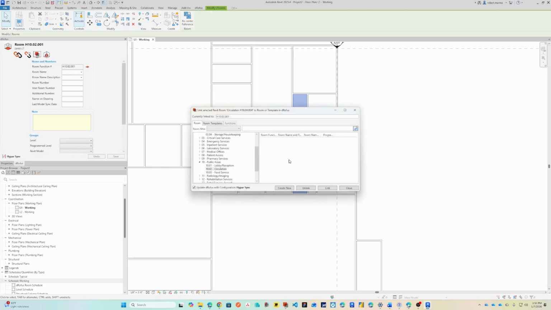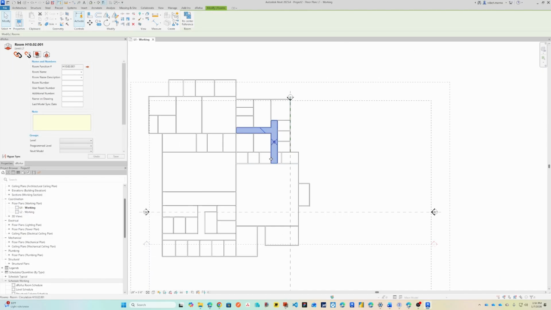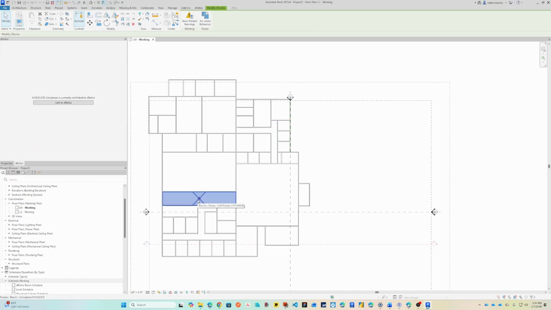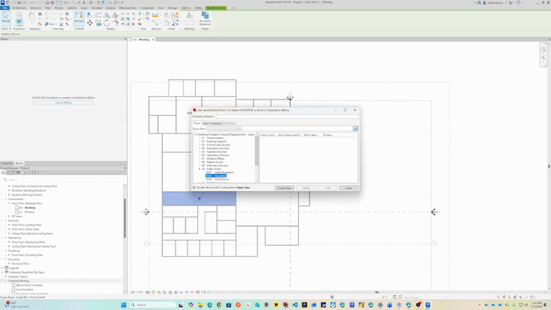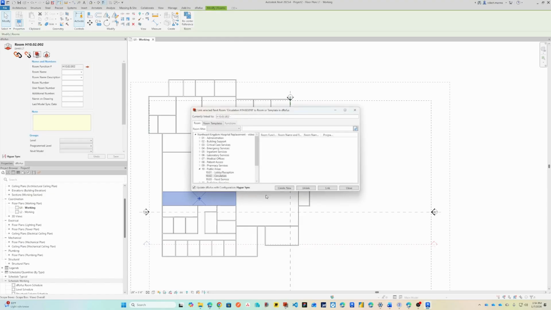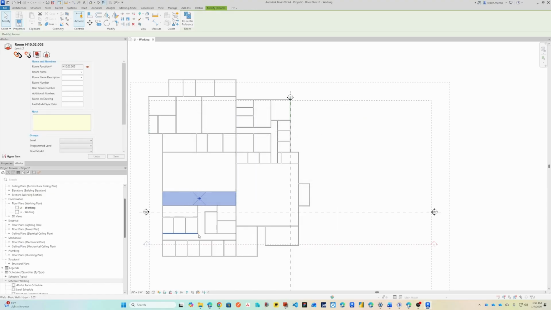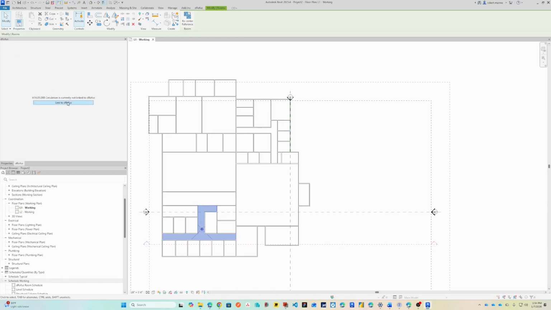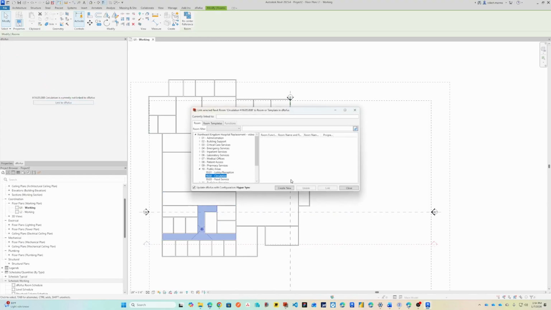Continue, yes. So now we've linked that room, and I know that I've got another circulation room down here. I'm going to link this to dRofus as well. And then lastly, I think this is my last one that is not linked. So I'm going to once again create new.